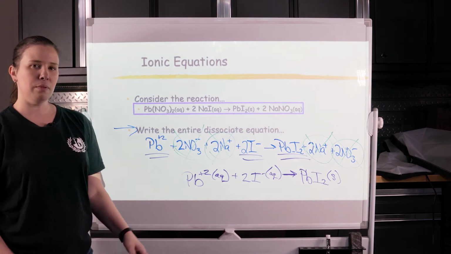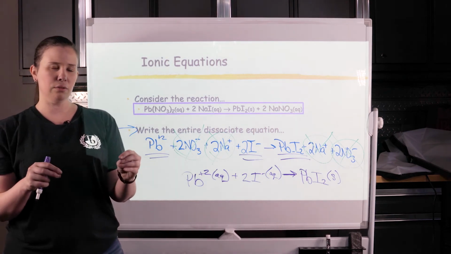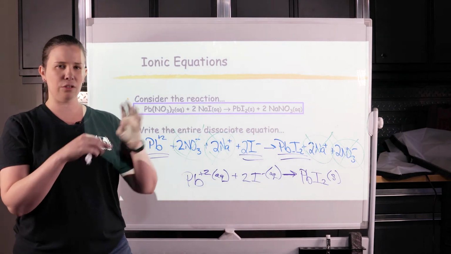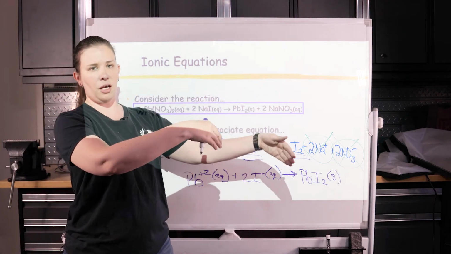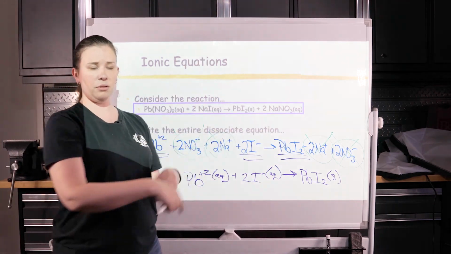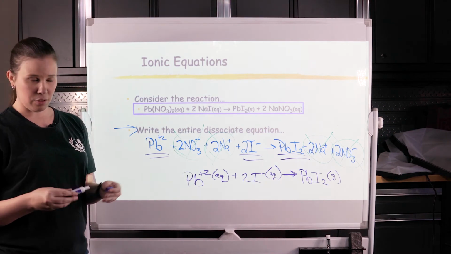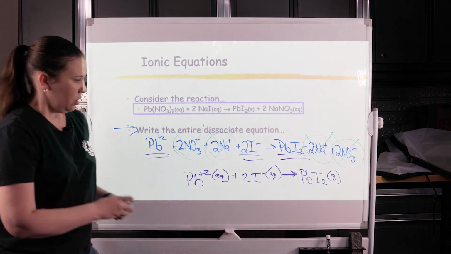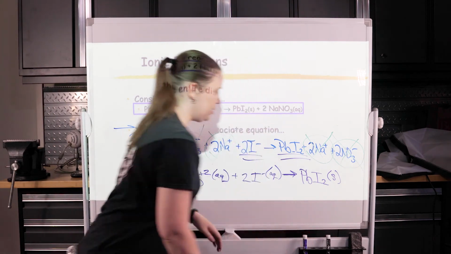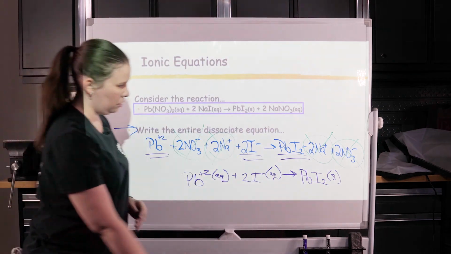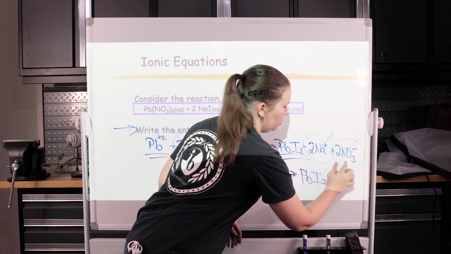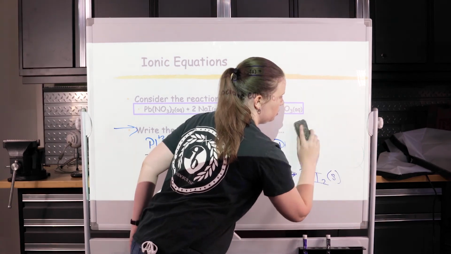Another version of this could be where you have an ion and a molecule, and then there's a change in electrons, and so then on the other side you have a different ion and molecule, where they kind of trade places being ion versus molecule. We'll see some of those on the homework. So the idea here, finally got our answer, our net ionic equation, getting rid of the spectators.